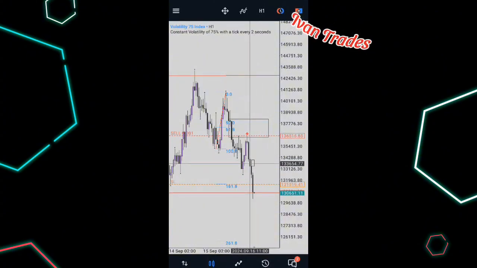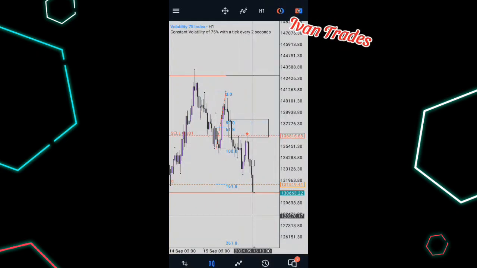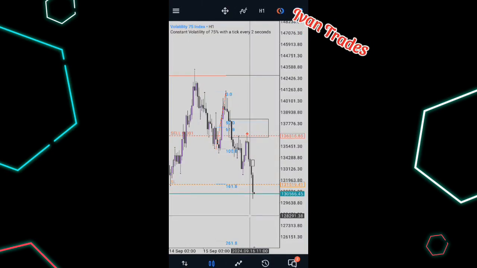Currently what I'm looking at is if we can push at least to this deviation, the 2 deviation, and then I will consider closing the trade manually or letting it run to the weekly fair value gap or even beyond, because we also have the 4th deviation below the weekly fair value gap, which can still be disrespected as the higher time frame direction is bearish. So we will see about that.